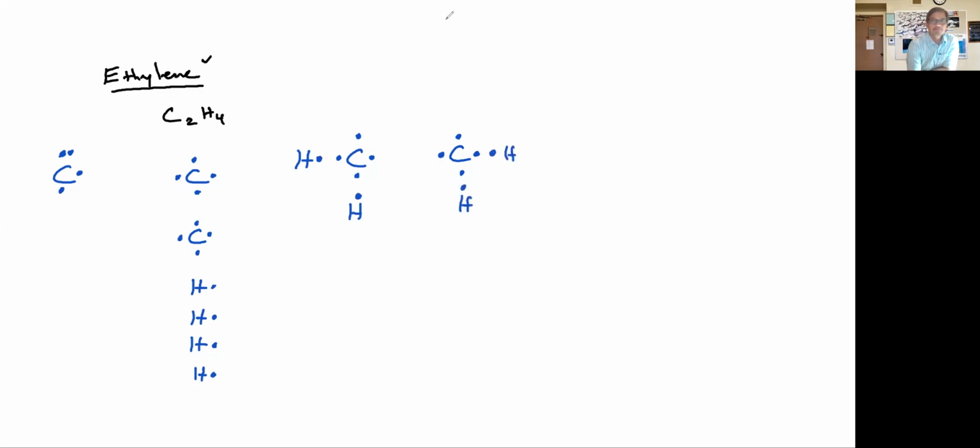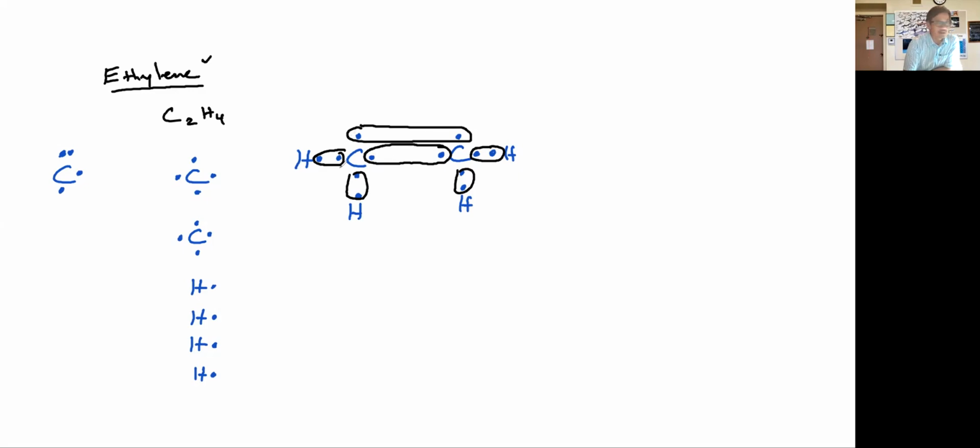All right. So with that said, we have a single bond forming here, a single bond forming here, a single bond forming here, and a single bond forming here. So again, same situation, but this time we've split the 4 hydrogens in half, 2 on one carbon, 2 on the other carbon. Okay. Right now, both carbons do not have their octet. If you notice, both carbons still only have 6. However, if you can imagine these 2 electrons pairing up, and then these 2 electrons pairing up as well, and forming a double bond, well, now let's count the electrons for each carbon. So this carbon on the left, we have 2, 4, 6, 8.